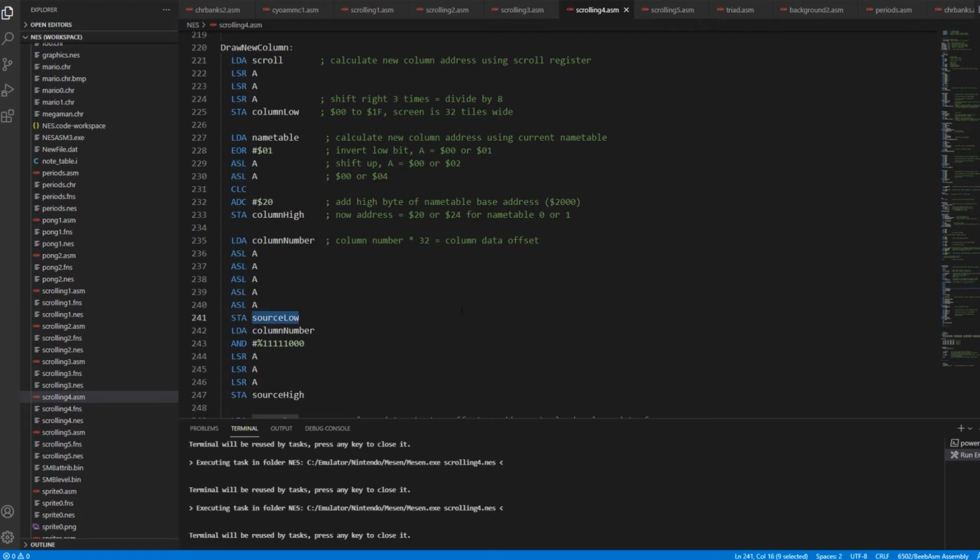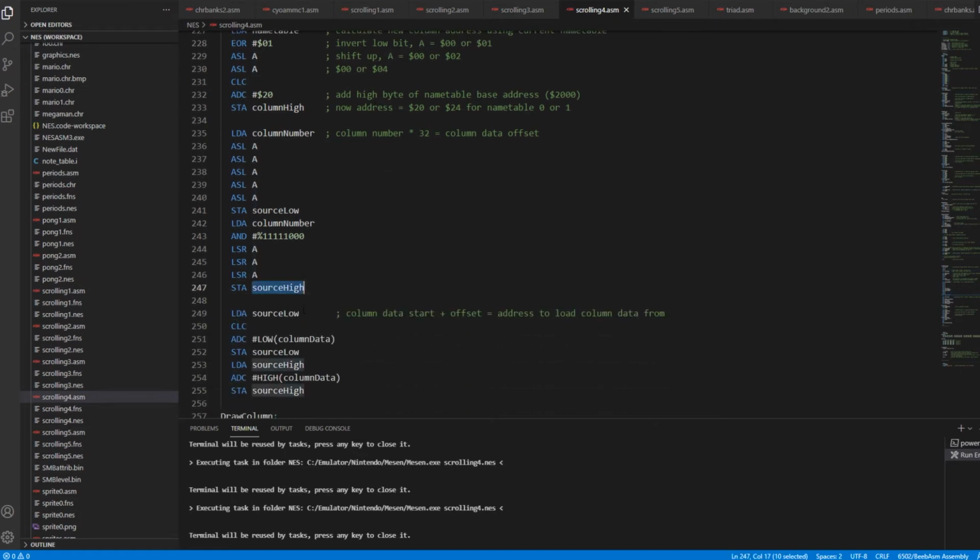Then store that to the source low. So it's almost like an inverse: the source low gets this side of the section, and the source high gets the other side of the section. Then I'm going to store that into our source high. So I do a mask over here on the current column number that we have. You don't really require these other two over here. I'm going to do this shift right over here, 1, 2, 3, so it's pretty much dividing that value by 8, and store that to your source high.